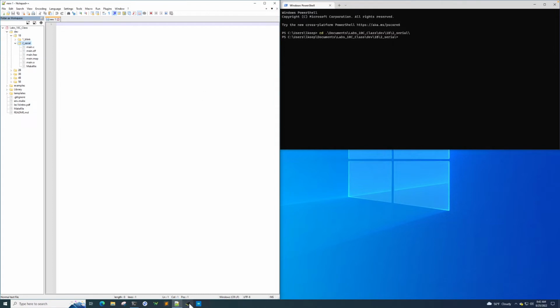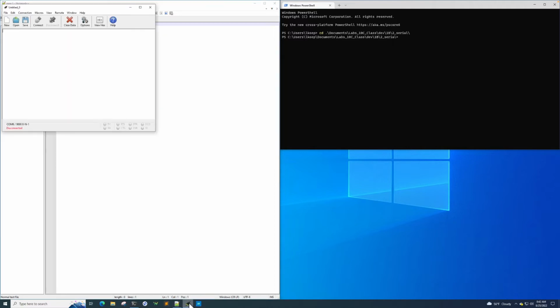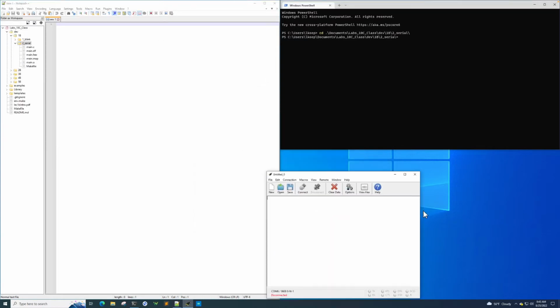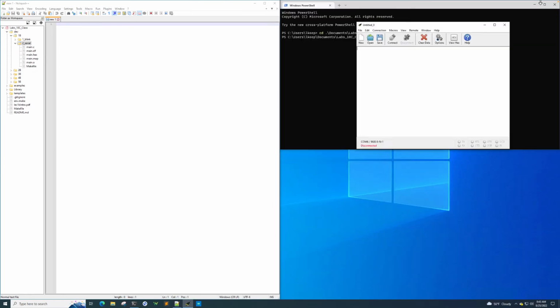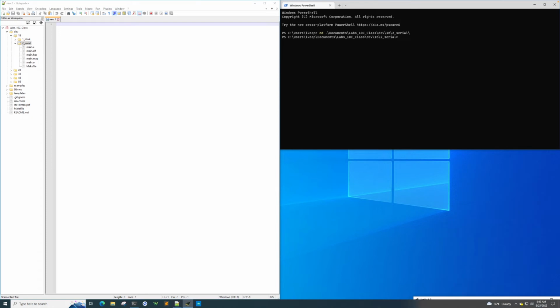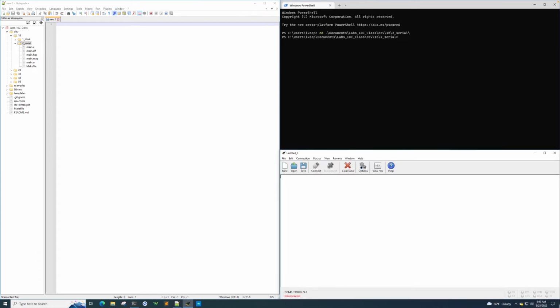And then the one last thing I want to do, because I know I'm working on the serial program, I want to start CoolTerm. And so CoolTerm, for whatever reasons, always starts in the upper left-hand corner, and I need to drag it down, and it doesn't always fit properly. And I found that sometimes I just got to play around with it. And then there. Now we have the three windows set up as we wish. We have our CoolTerm program, we have our terminal program, and then we have our code editor.